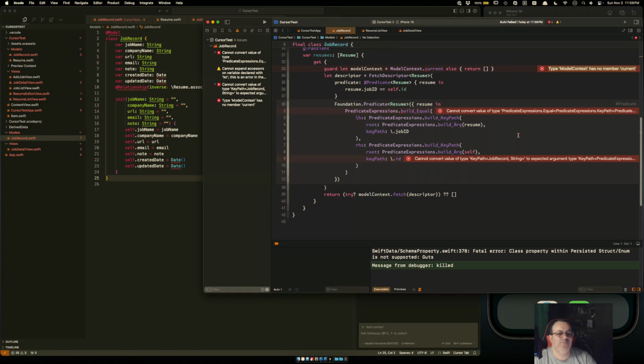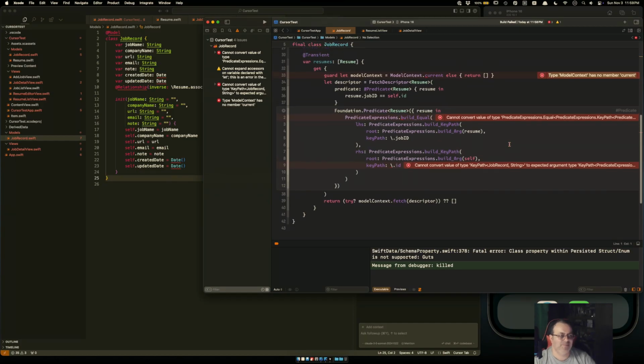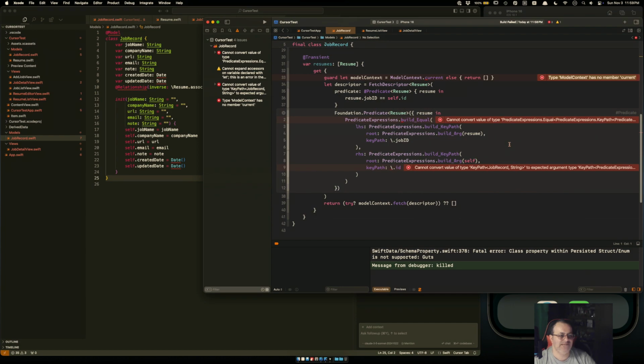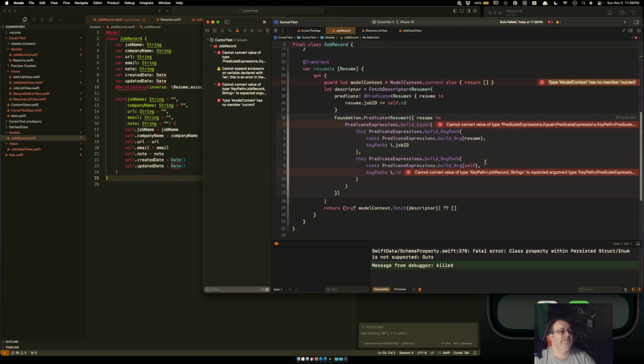Oh, see, I don't want it to start. It's not going to understand macros, right? I mean, it might, but I don't think it will. It does understand Observable. All right.